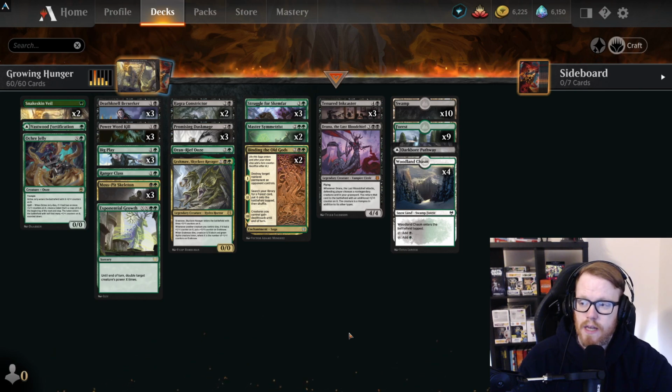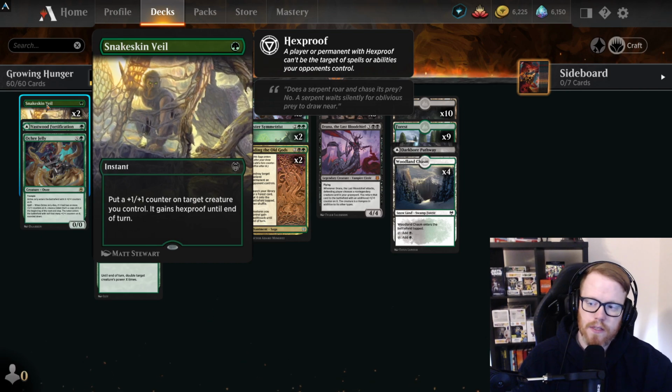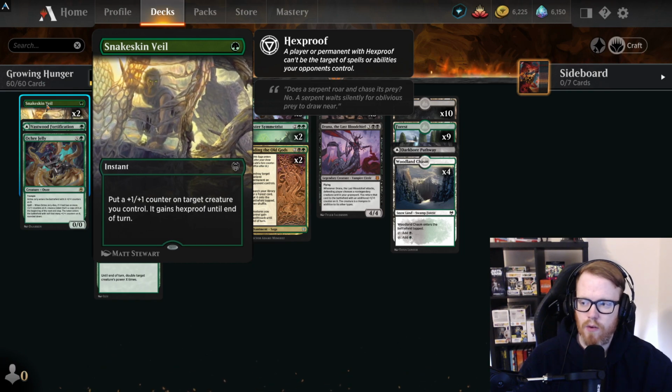But nonetheless, like I said, the deck is pretty cool. It plays cards like Snake's Veil at 2 copies to give things +1/+1 counters, and Hexproof at instant speed to protect the creature from possibly being killed by a particular spell or removal spell.